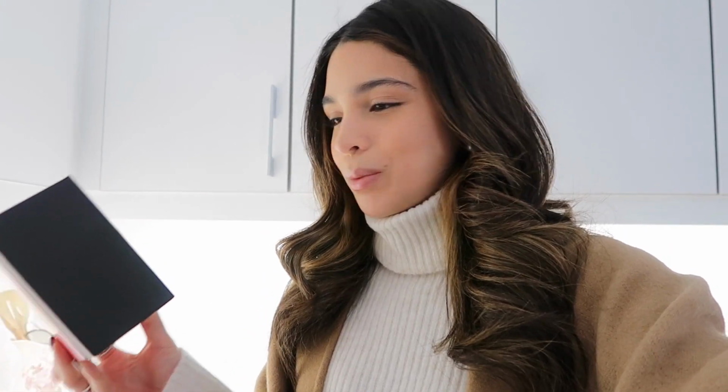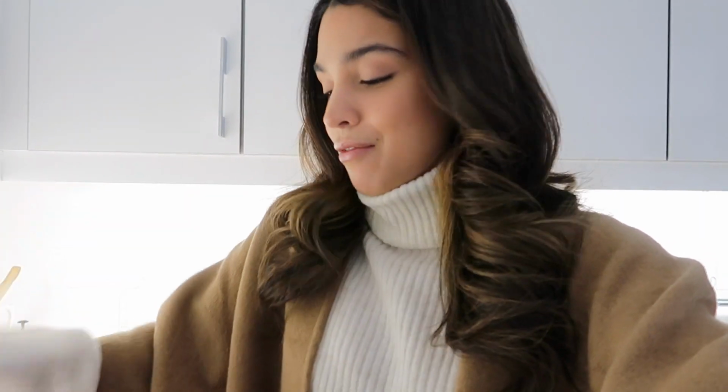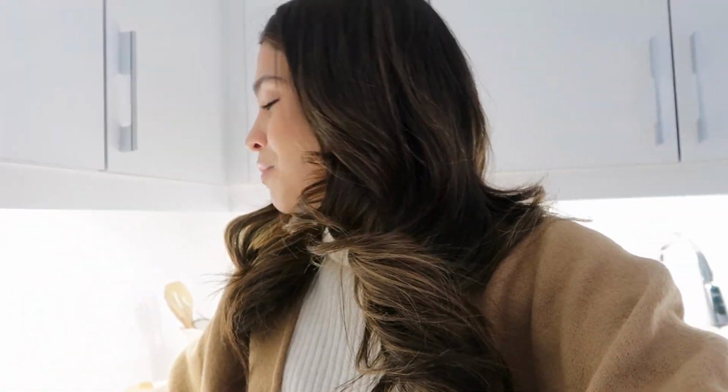Now, I may be completely wrong, but I believe my dad either got this gifted to him from some co-workers from China, or this was when he went to China. He brought some green tea back. And it's really cool because they come in little individual packs like this, and it is loose leaf tea. It is probably some of the best green tea I've ever had. It's the type that you get at good Chinese restaurants, not the ones you get at the grocery store. Really good. So I steeped some of that.